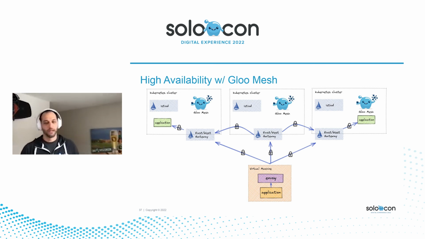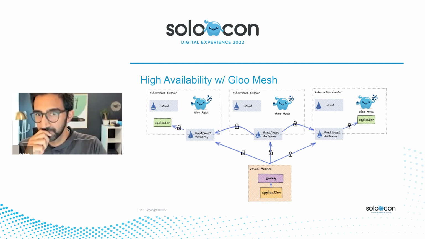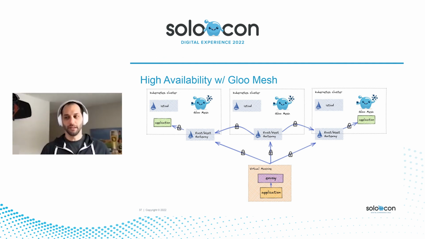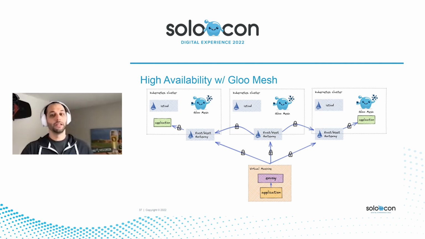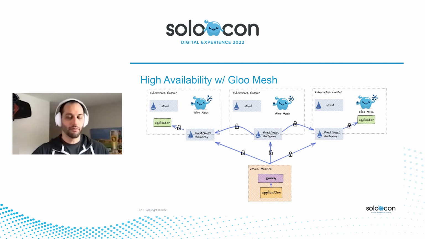This solution also is enhanced if you put it behind something like Glue Mesh. And so with the power of Glue Mesh in that global view with the management plane, you now are able to route to any east-west gateway within your mesh, and Glue Mesh will help that request figure out where it needs to land. And so this is offering high availability now to your virtual machine requests. In my example here, you can call any east-west gateway within Glue Mesh, and the request will be intelligently routed to the nearest application. And so by adding a management plane on top of all of your Istio clusters, you can enhance the uptime of your virtual machines communicating with applications in the mesh.